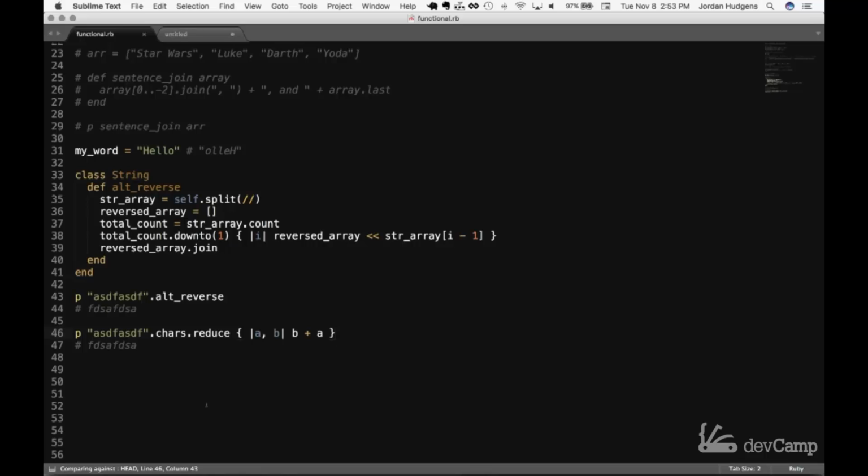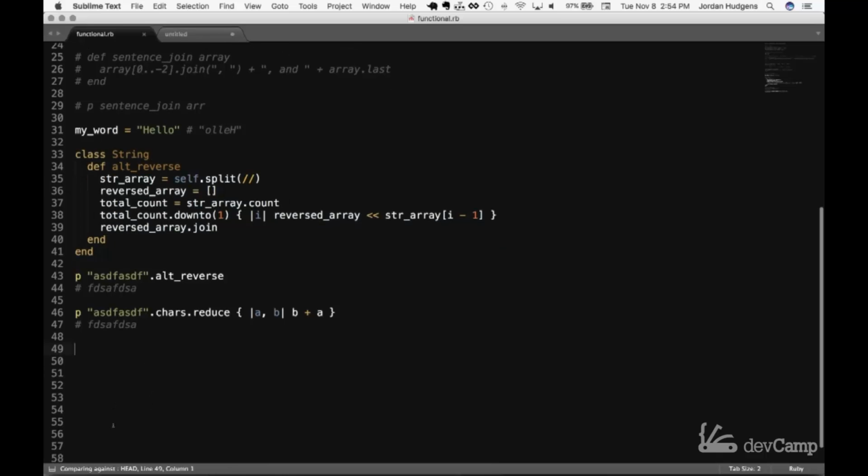All of that to say, if you really wanted to do it, this would be the easiest way, because you can do all of that in a single line of code by using the chars method here. So chars is going to actually grab all the characters in a string, then calling reduce, and then iterating through that and simply adding them backwards. So going B plus A. So if you actually remembered the syntax, then that would be a pretty cool way of doing it. But either of the 3 ways we talked about, they'd all be considered fine.